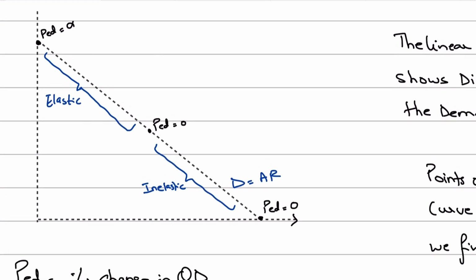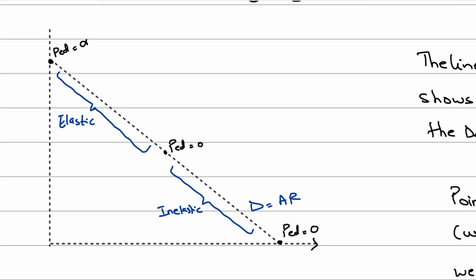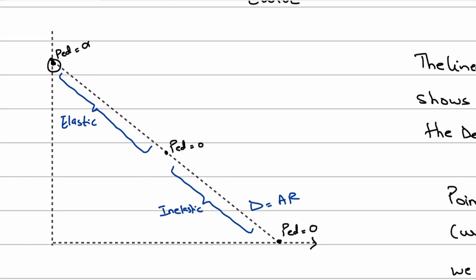Anyways, for the sake of this video, we have touched the quantity intercept because I wanted to mathematically show you certain points. On the quantity axis, you have PED equals zero. So you have a downward sloping demand curve here, and we can see that the price elasticity of demand at the top, on the price intercept, is infinite, while on the quantity intercept, the x-intercept, the value of PED equals 0.